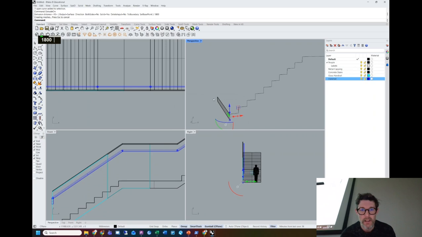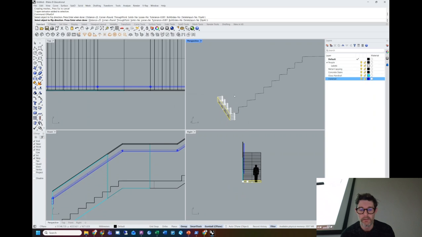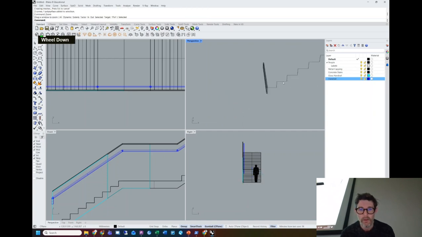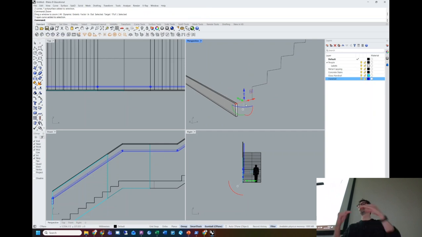We said this was 1800 millimeters. And now I can offset that, and I'll go in the other direction by clicking it. And I'll say this is 18 millimeter. I don't know, maybe it's plywood, maybe it's MDF, maybe it's solid pine, I'm not sure. But now I'm taking these lines as a starting point for building bits of wood that are all going to sort of stack up on top of one another. Are you following so far?